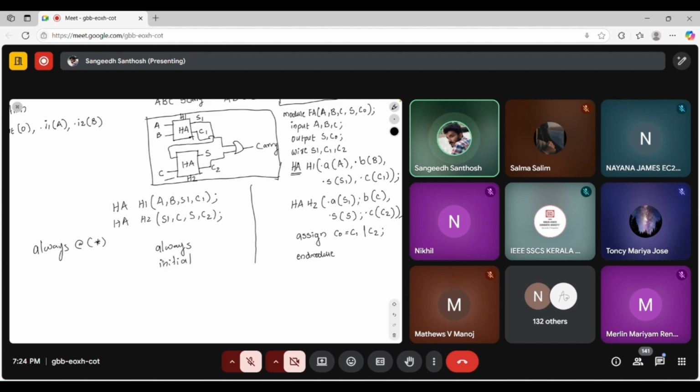The difference between these two is that an initial block will be executed at the time of the simulation t equal to 0. An always block will be executed whenever the sensitivity list or whatever conditions we apply to this always block are met, then only it will get executed. And an always block can be put in a loop, but an initial block will get executed only once.